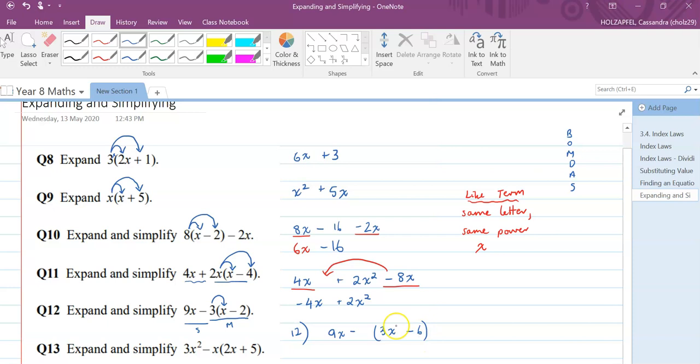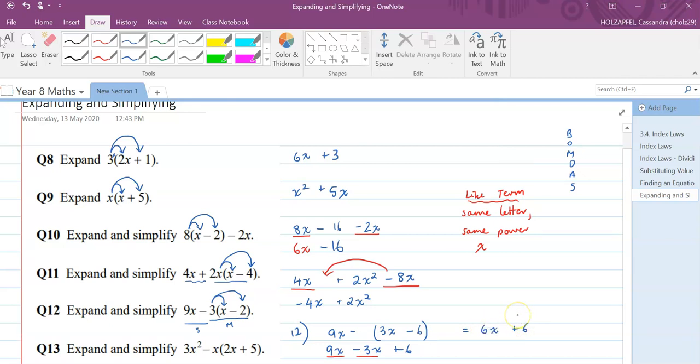Now, we have to be really careful with this because we're minusing all of the things that we've just calculated. So when we minus a negative, a negative and a negative are going to make a positive. So this is going to become 9x minus 3x plus 6. Okay, so again, we're going to look for our family members, our like terms. So these are the only ones that have x raised to the power of 1. So if I've got 9 lots of x, take away 3 lots of x, that's going to be 6 lots of x plus 6.